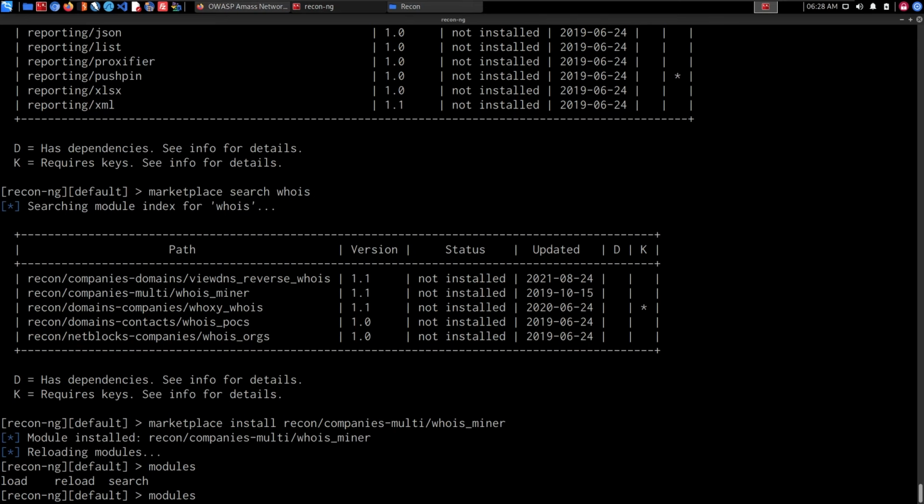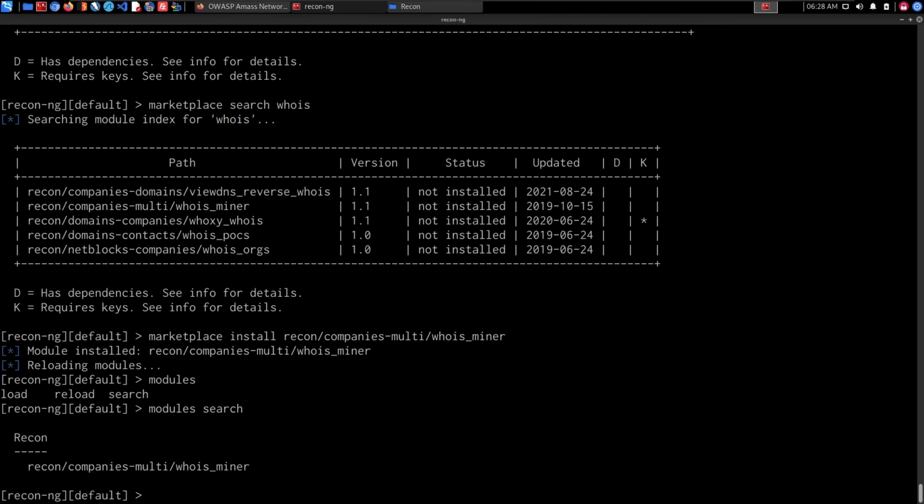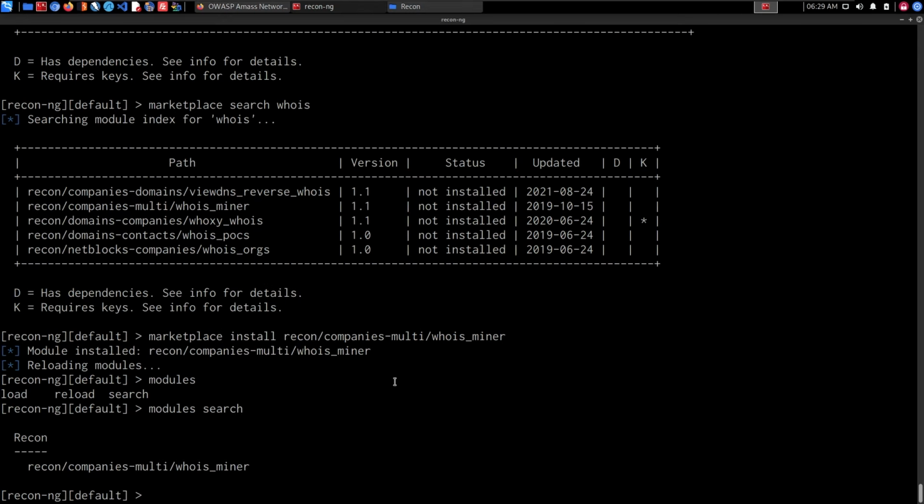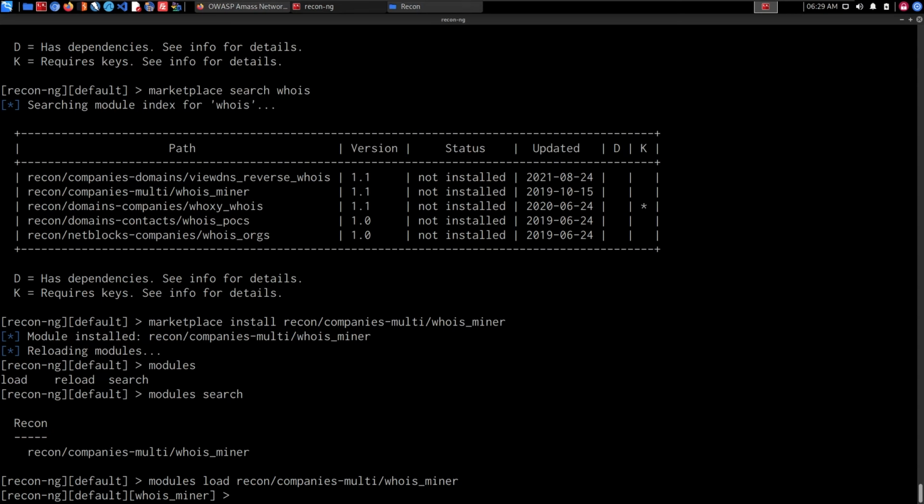So for example, we can say modules search, and we can see the modules that are installed, or you can type in a keyword. And to use this module, we simply say modules, and we then say load, and paste in the module name there, and you can see it's now active, as it's encapsulated in brackets there. And we can now list the options menu here.